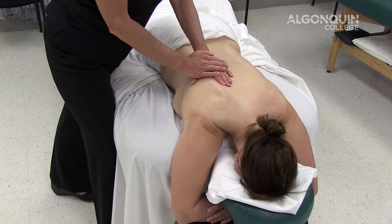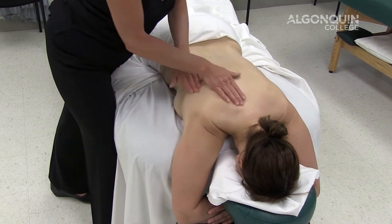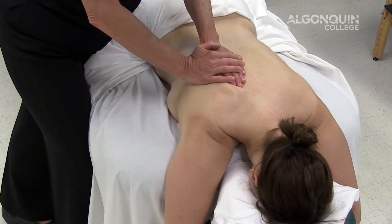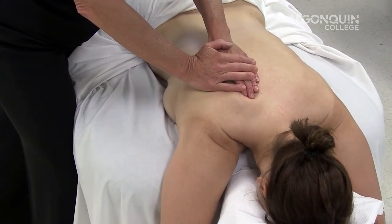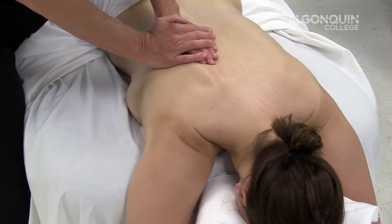Trigger point, rhomboids, upper cross. So after we've performed our neuromuscular techniques and we've warmed up the tissue, we're going to move along the medial border of the scapula looking for our trigger point, which would be indicated through a jump sign or a recreation of symptoms.